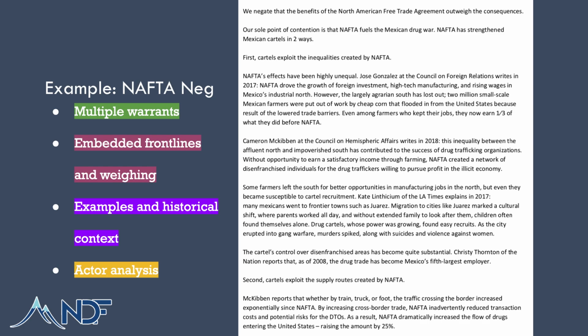There are 2 impacts of strengthening the drug cartels. Number 1 is killings. Michael Lauderdale at UT Austin explains in 2012 that the cartel business strategy has been to control a turf. Cities have become turf wars fought over by cartels. Committing murders and hanging bodies from bridges are common cartel tactics used to centralize power in their area, and civilians are often caught in the crossfire. As cartel power has increased under NAFTA, so have deaths.